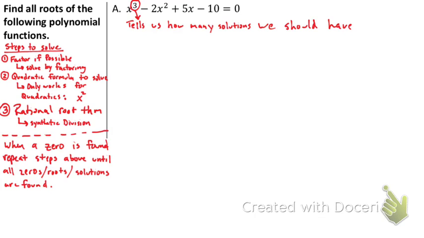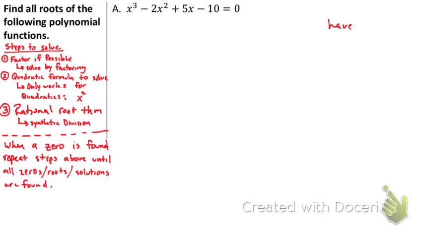All right, so that's a huge hint. Until we get those 3 answers, we're not going to stop doing these steps over here on the left. All right, so let's get started. So we're looking to find 3 answers, 3 zeros, 3 roots. So the first thing I want to do to solve is try to do the easiest thing first. I want to see if this function, this polynomial, can actually be factored. And if you notice, remember we're trying GCF, but we're done teaching factoring. So I'm going to jump into what I know should factor.